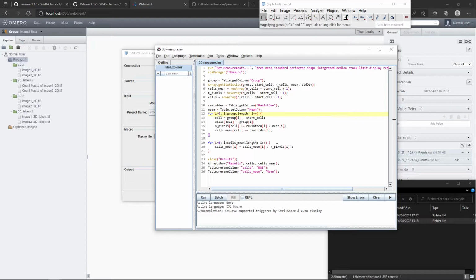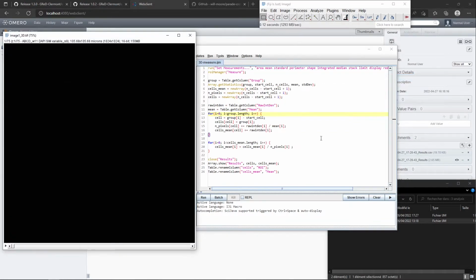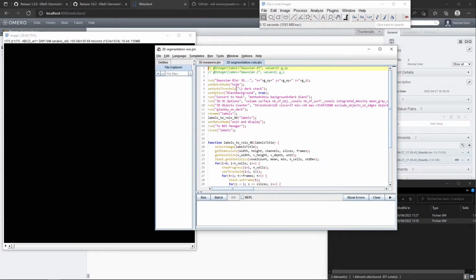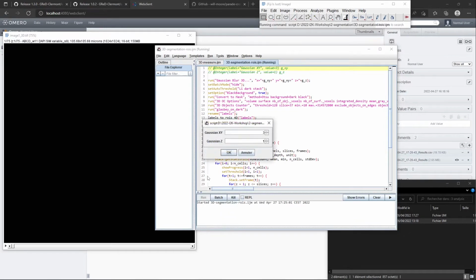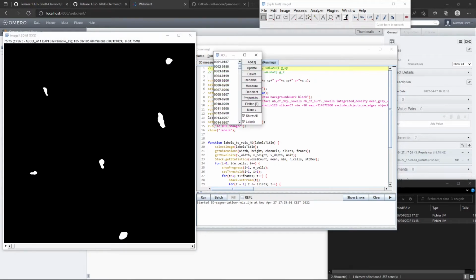What this macro is doing is essentially taking the intensity and computing the mean value across the different planes. So if I reopen a 3D image and reopen a 3D ROI segmentation, if I do the 3D segmentation here, I get the 3D ROIs here.